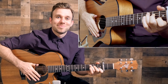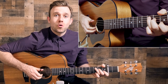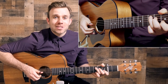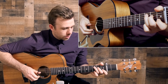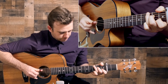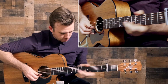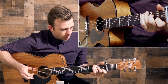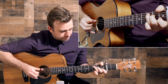Something like that. Okay, let's have a look at the first part of the second chorus. We're going to be starting with finger picking patterns and then going into a few licks here. So here we go. 1, 2, 3, 4. All right, let me take it from there. Okay, so we're starting with the finger picking here.